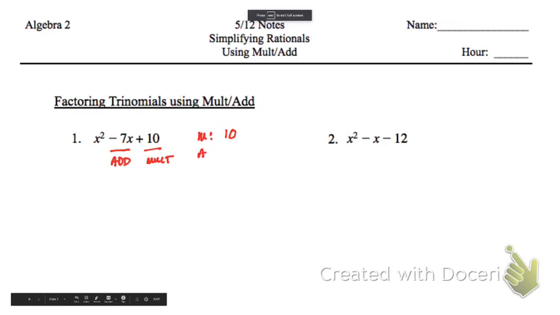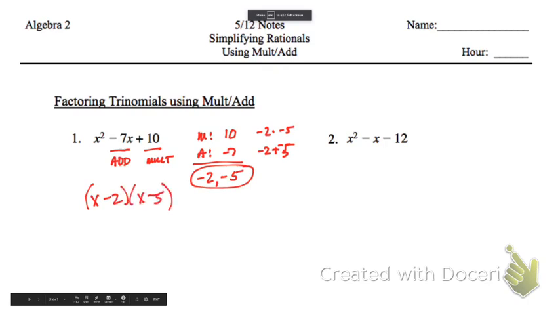We want to multiply to get 10 and we want to add to get -7. So we try to figure out two numbers that will allow us to do that. And remember, it's possible to have two negatives because -2 times -5 will give me a +10, but when I add them I will get -7. So -2 and -5 are our answers. So this becomes x minus 2 times x minus 5. And if we went through the process of double distributing all of that, we would get x squared minus 7x plus 10. So the factored version of that is x minus 2 times x minus 5. So hopefully you remember that.